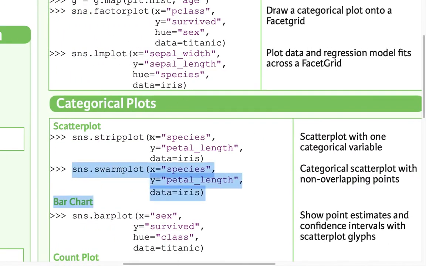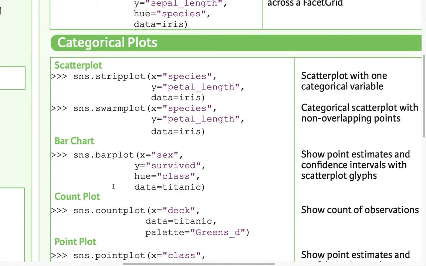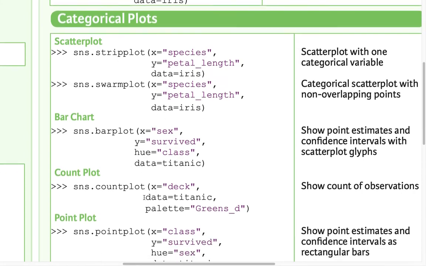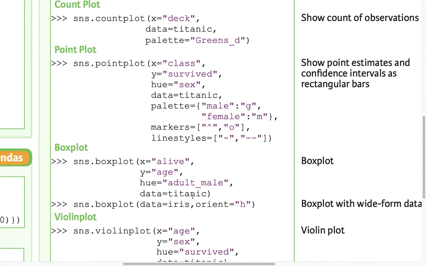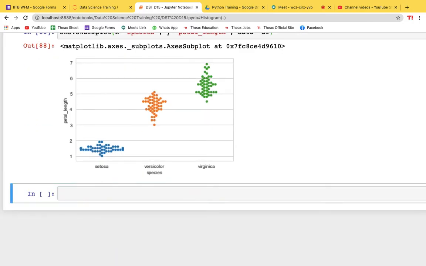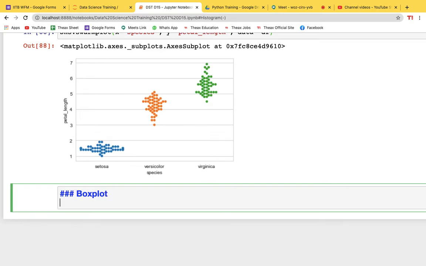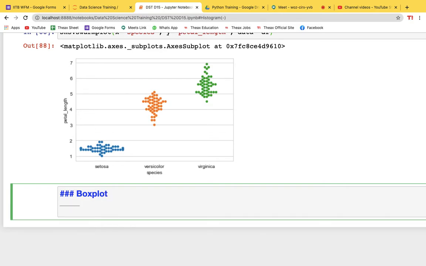Similarly, if you see down, we have bar plot. We similarly have box plots and all those. So let's see the box plot. We'll go with the other ones, but let's see some box plotting. So what does this box plot do? It is a convenient way to visualize the distribution of the data with their quartiles. We actually deal with these quartiles in the R programming language.